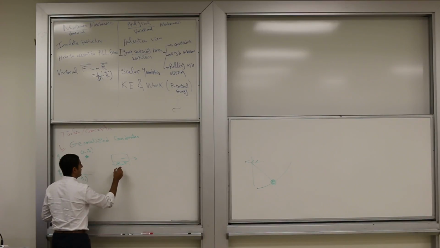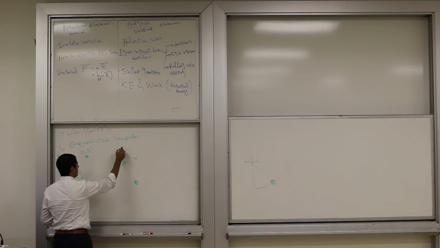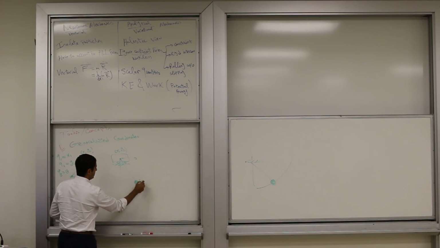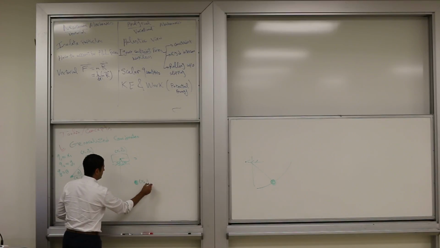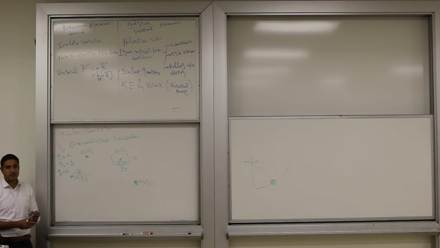This is a car moving, and we have a pendulum. So actually, I have here x1, y1, and x2, y2. Probably this is theta. How many degrees of freedom do we have? 2, right? 1 and 2.